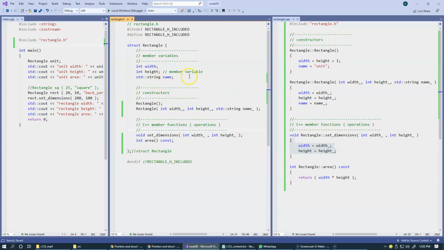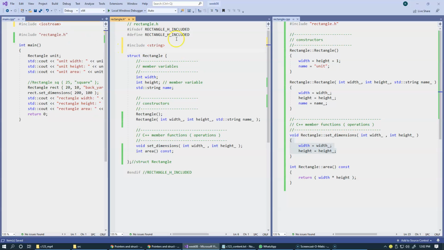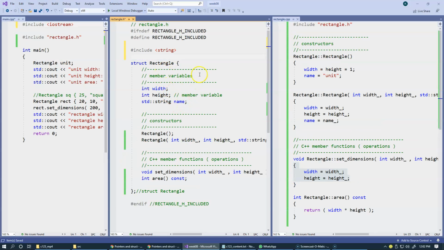I also would like to note that we are using string inside the rectangle structure. Therefore, this include very likely needs to be placed here. Just one quick note: the includes are supposed to be used inside the header guard.